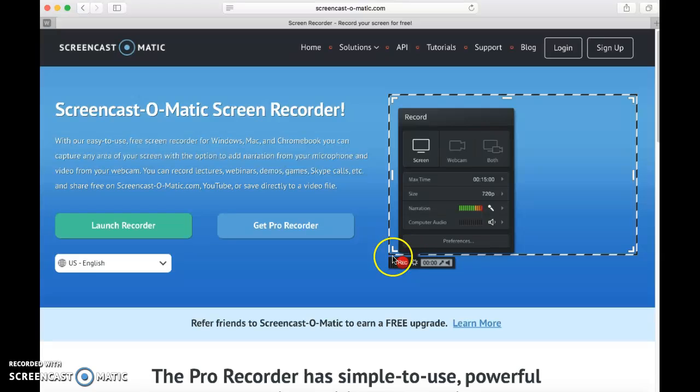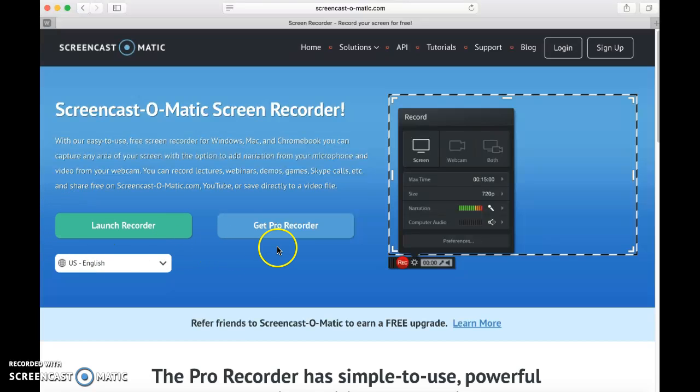And in order to start, all you have to do is hit this record button, and then 3, 2, 1 will pop up on the screen, and then the video will be live. And what you see me doing right now for this video, as you move your mouse, this little circle travels around with it to kind of highlight what you're trying to talk about.